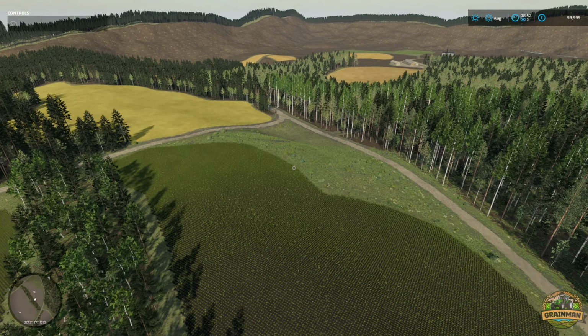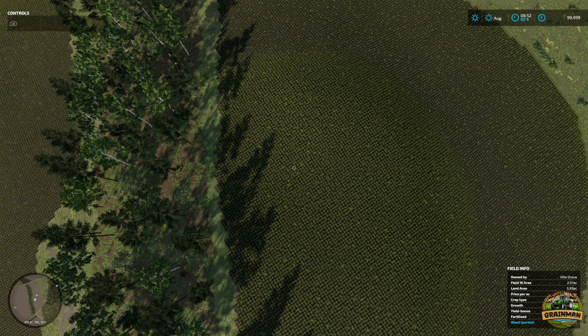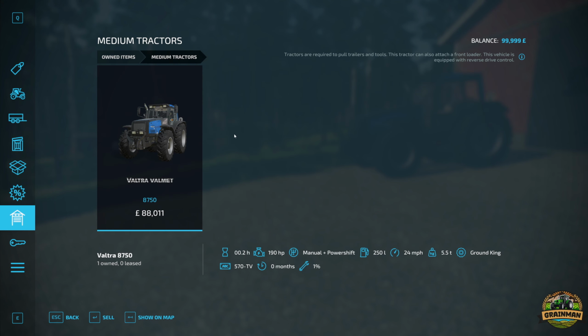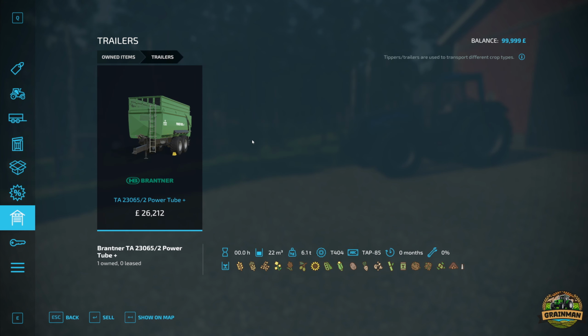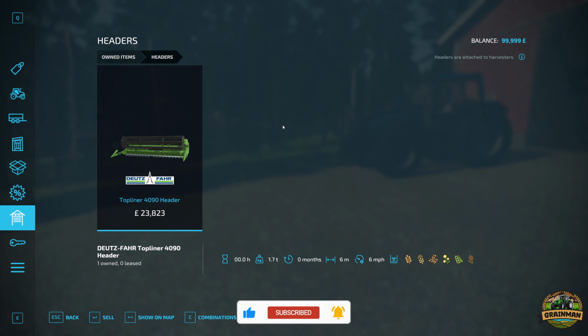So let's get our feet firmly back down on the ground and have a quick look at our starting equipment. As you can see, you don't start with an awful lot of equipment, but there's some nice bits of kit here though. We've got a Valtra 8750 with 190 horsepower as our starting tractor. We've got the Deutz-Fahr Topliner 4090H harvester. We've got a very nice HB Brandner TA 23065/2 Power Tube Plus trailer. I do like to see those trailers, they are nice.